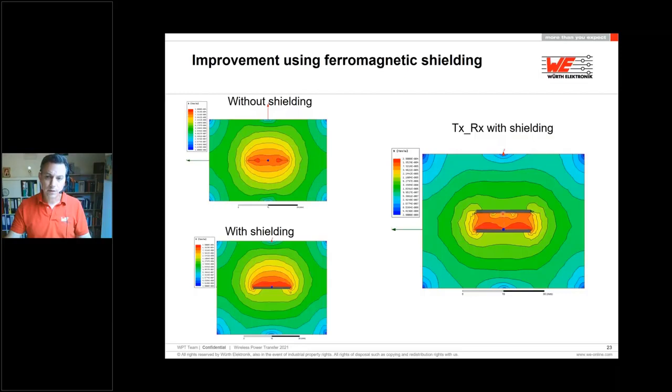Now, if we have a transmitter and receiver coil, the transmitter and receiver coils are focusing the magnetic field to each other, and the magnetic fields are running through the ferrite material and going out and going down to the next one. So you see on the left and right-hand side, on the back side, the magnetic field is more or less zero.